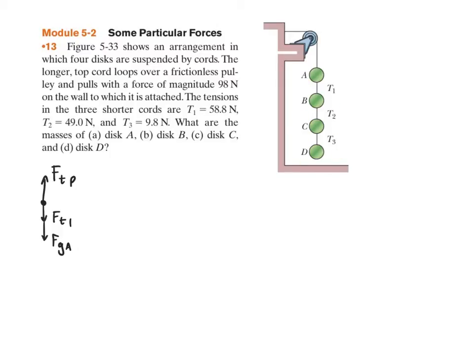I'm doing this right now on purpose because a couple of you are still trying to draw masses affecting each other that are connected by ropes. If they're ever connected by a rope, they don't affect each other directly. They affect the tension in the rope, and then that tension affects the other object. So again, this is simply mass number 1.